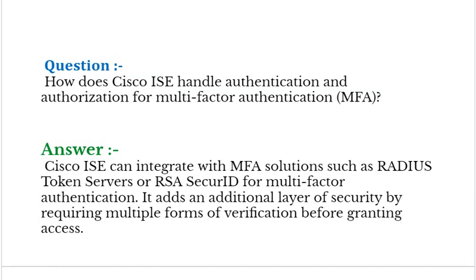Our next interview question is: how does Cisco ISE handle authentication and authorization for multi-factor authentication, MFA? Your answer should be: Cisco ISE can integrate with MFA solutions such as RADIUS token servers or RSA SecurID for multi-factor authentication. It adds an additional layer of security by requiring multiple forms of verification before granting access.